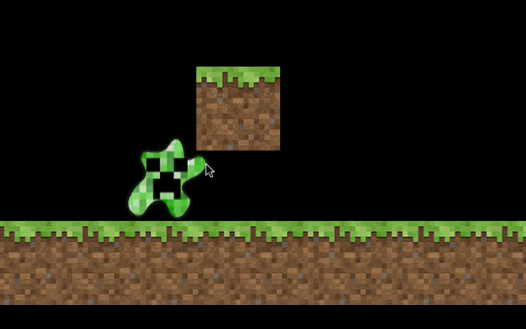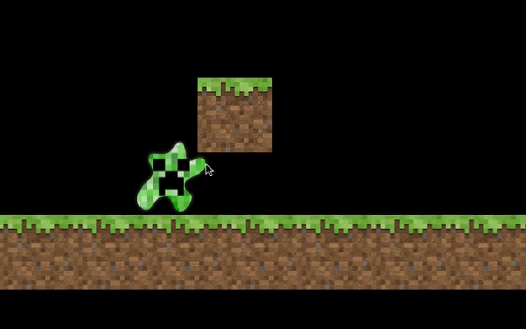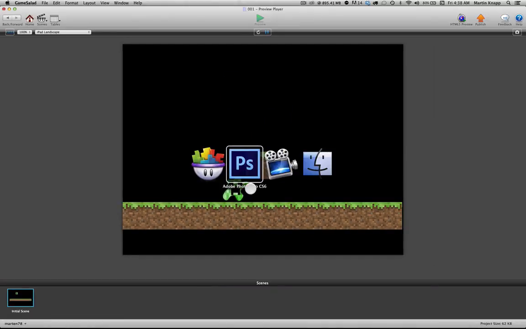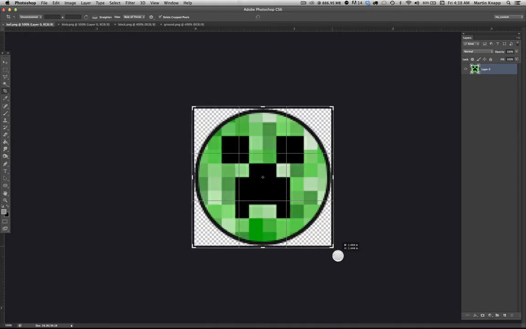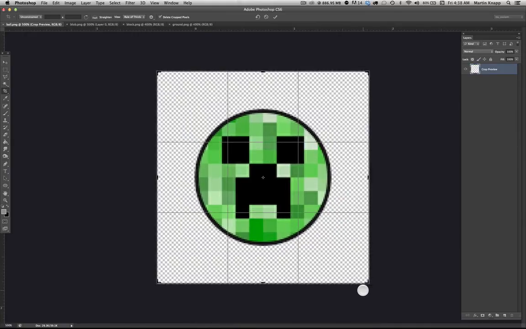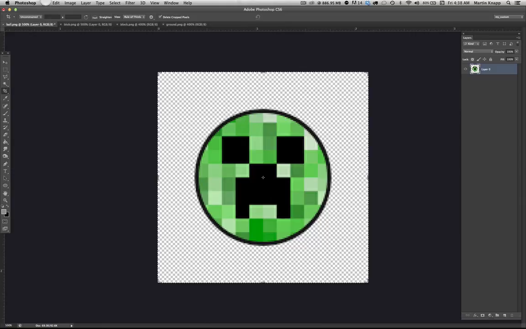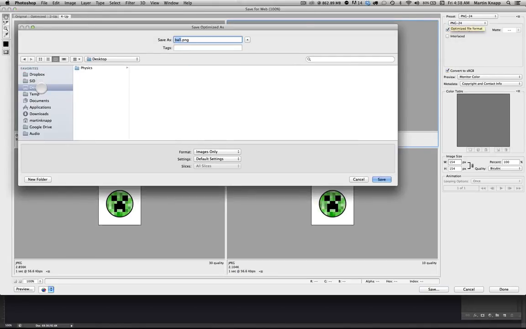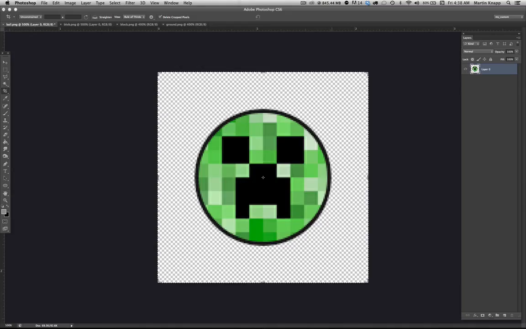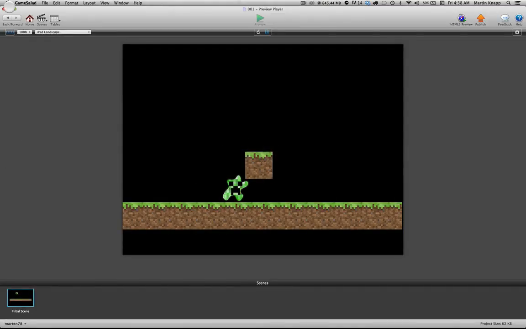but it isn't perfect. So you have to keep these things in mind when you're working inside GameSalad, and also you have to keep these things in mind when you're actually creating artwork. Because if I were to jump into Photoshop and I were to crop this image and do something like this, and save this image out, so I'm just going to do a save for web. Save that onto the desktop so I can find it. We'll just call this ball 2. And then I will bring this into GameSalad.